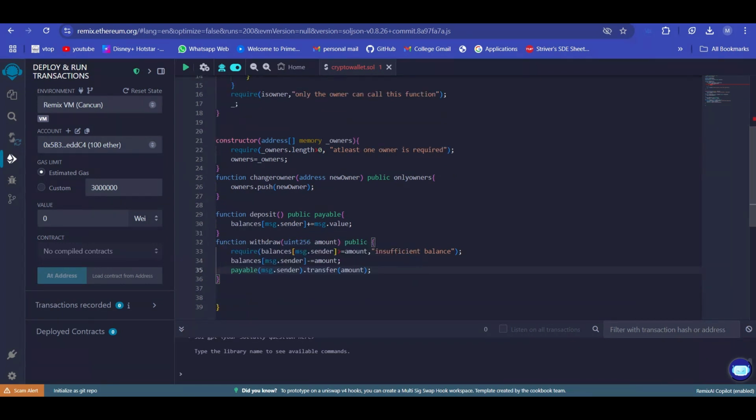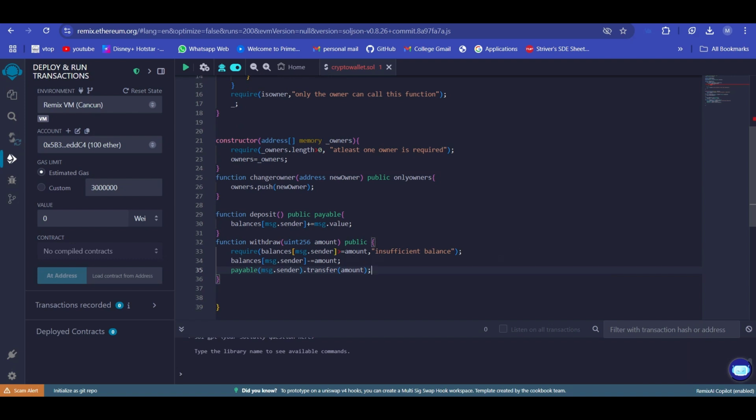You can ask why this line is used, that is payable(msg.sender).transfer(amount). So msg.sender is nothing but the address of the user calling the function. So whoever calls the function, it is indicating that. Why we are making it payable is because it converts that into a payable address that can receive some ether. So if you are telling payable of msg.sender, what does it indicate? You are making that address able to receive some ethers. And transfer of amount sends the specified amount of ether to that user. Directly we can say dot transfer. This is of payable functions. We are telling transfer of amount.